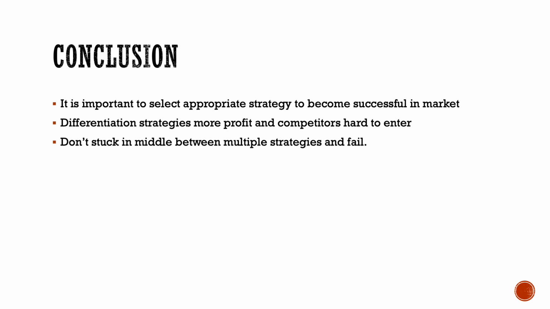And finally, now the conclusion. So we have seen four different strategies and some of the companies adopting them. When you want to start or run a company, it is important to select an appropriate strategy based on your company's strengths and opportunities, etc., to become successful in the market. One thing we should avoid is getting stuck in the middle between different strategies like cost strategy and differentiation strategy. Don't get stuck in the middle. Select an appropriate strategy for the organization based on the company's capability and proceed further.